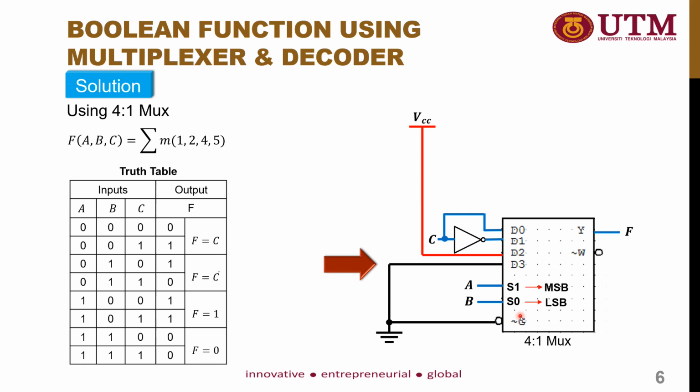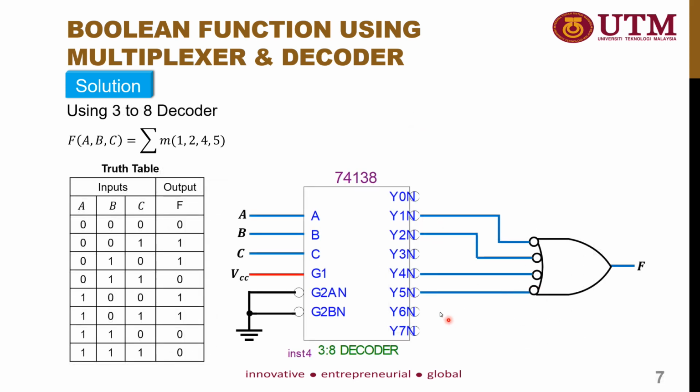Okay, so next there is a mistake that I showed you on this part, which is the Boolean function using multiplexer and decoder. Because the decoder IC 74138 has 3 pins, which are A, B and C, each pin has a different level of significant bit. So C will be connected to A, B is still connected to B, and A is connected to C, because pin A represents the least significant bit of the decoder input, and C represents the MSB part of the decoder input.